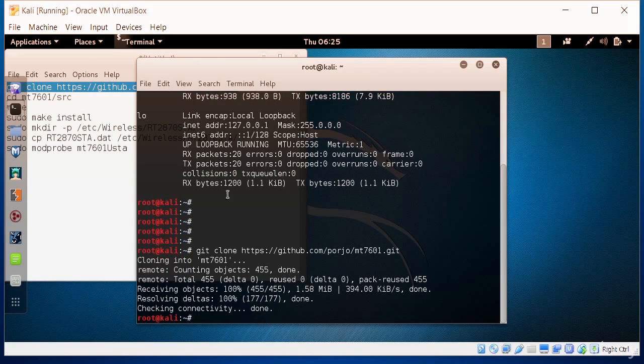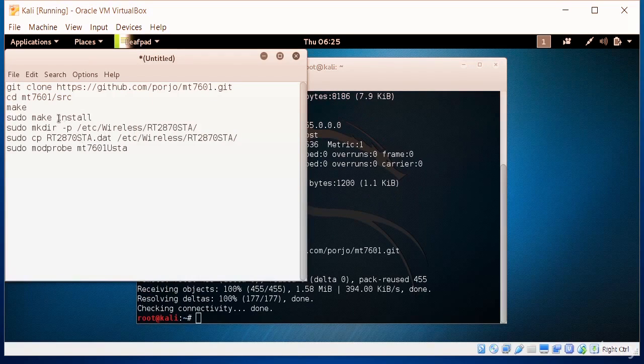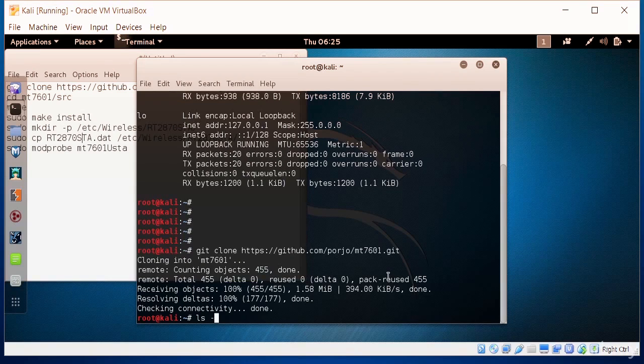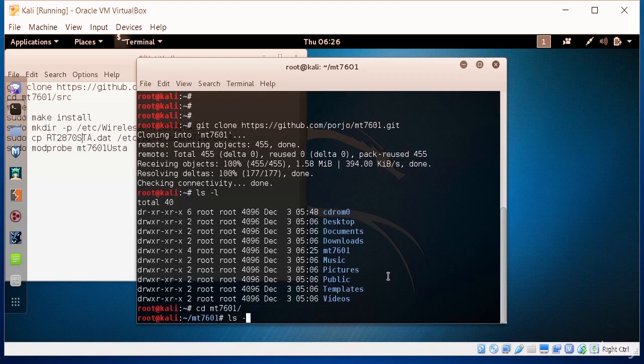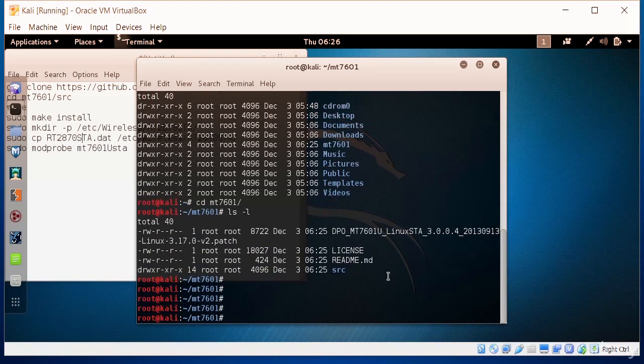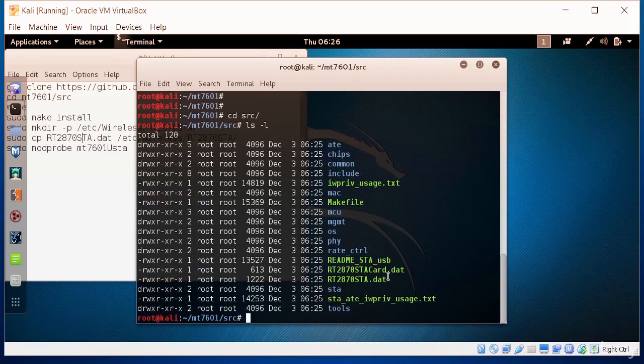Once that's been done, I need to go to a particular folder, which is the MT7601, so cd, and then I also want to go to the source directory. So I type in cd src to get to that folder.